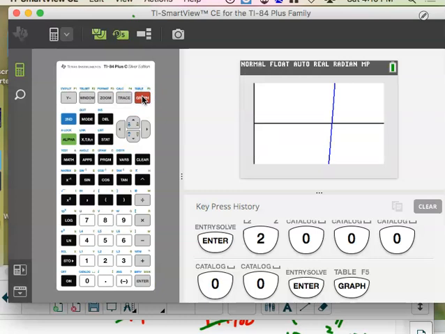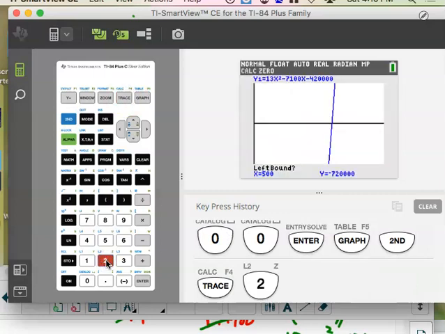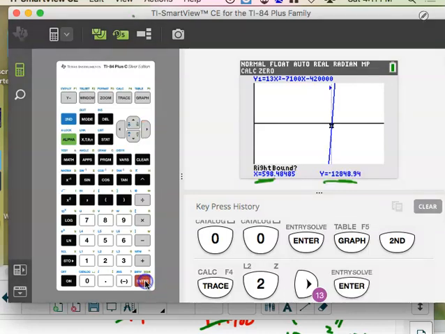So if we can get Blinky to tell us what that spot is, we can work backwards. Second, trace, and that's a 0. So I'm looking at where Blinky says it is. It says it's down here or up here at 500, negative 720,000. So I'm going to try and bring it up with the right arrow. And actually, we're getting closer. I'm watching the Y's. Ooh, there's Blinky. So below it is going to be to the left, and I hit enter.